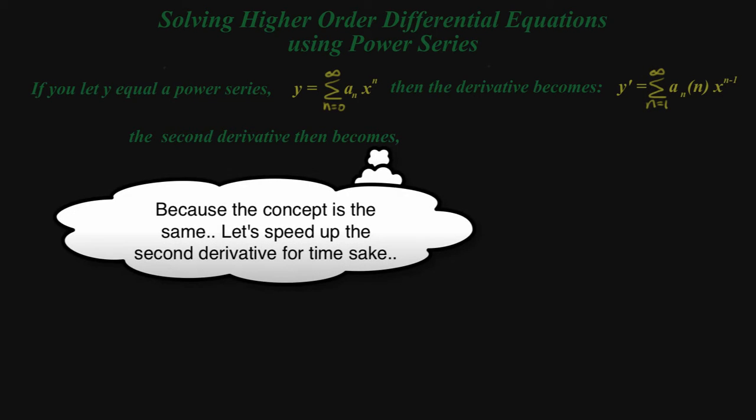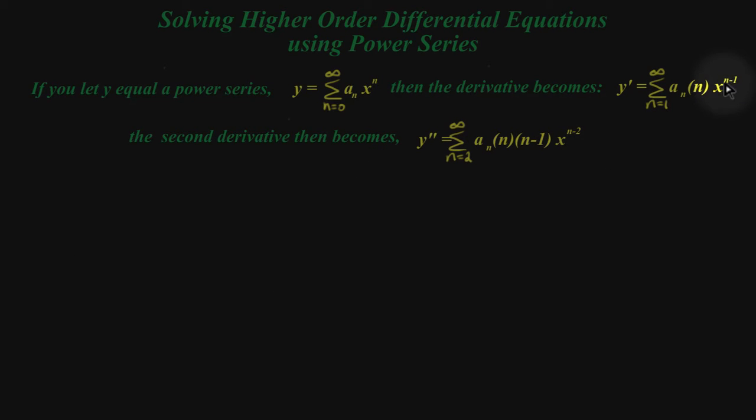You can then take the second derivative, and the second derivative will look something like this. Again, we took another derivative, so the index is now 2. We have a sub n times n minus 1, all times x raised to the n minus 2. All we did was use the power rule one more time. N minus 1 comes down, gets multiplied as a coefficient, subtract 1 from the exponent, and you get n minus 2.